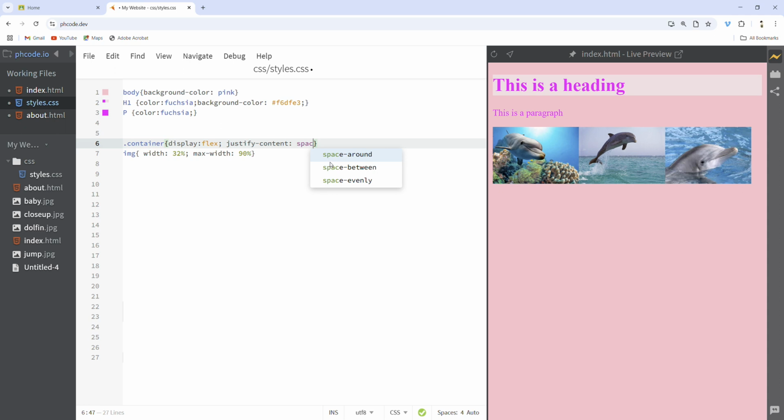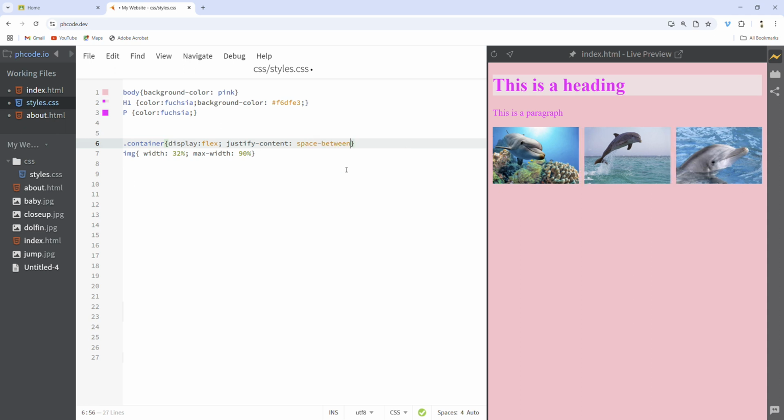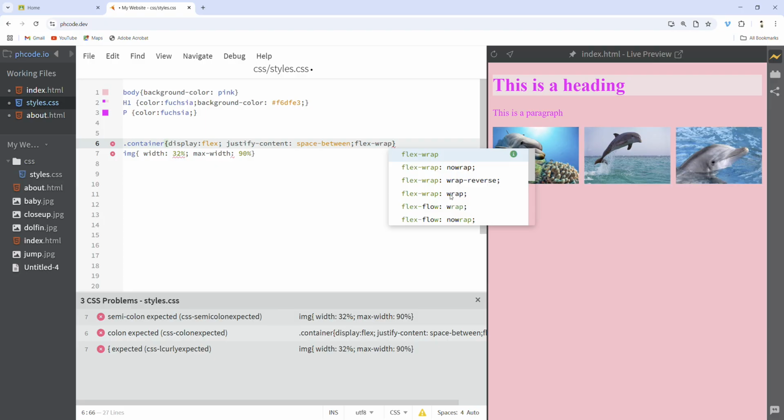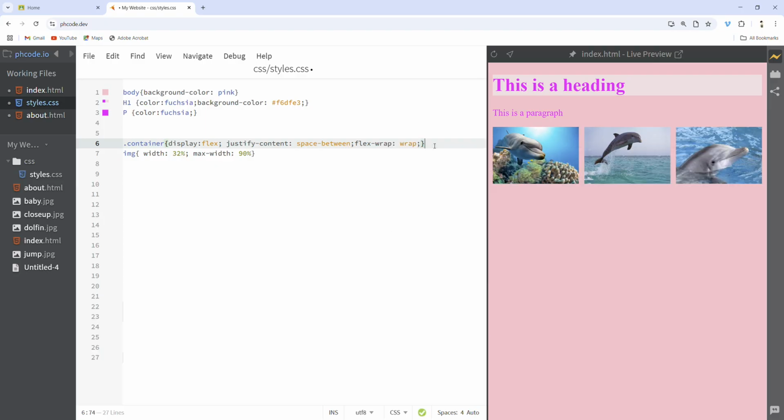Space between, there's an option there, I can select. And then lastly, flex dash wrap. And I have that wrap here. Perfect. Okay, so now when I look at those images, they're perfectly spaced along my page. So that's looking fantastic.